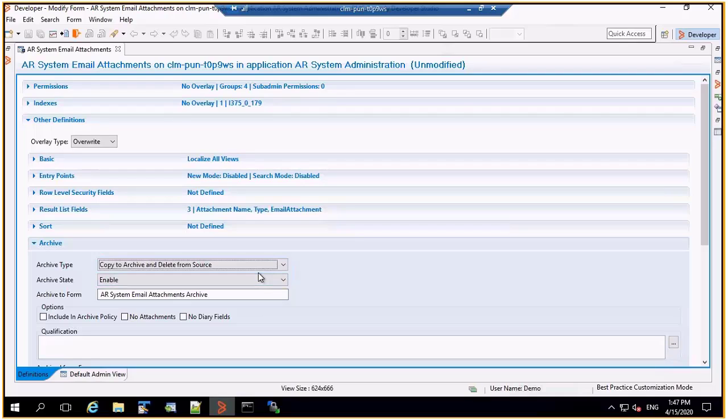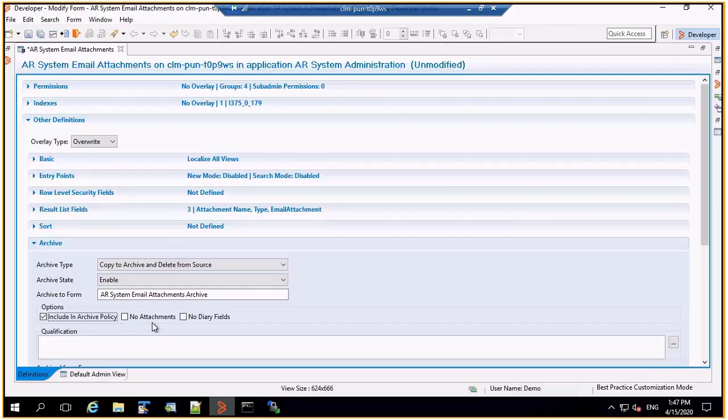and the archive status enabled, the archive form is already the AR System Email Attachments Archive. Then I check this checkbox, include in archive policy, and save the changes, so then the archive policy is enabled for this form. So what are these two options, no attachments and no diary fields?